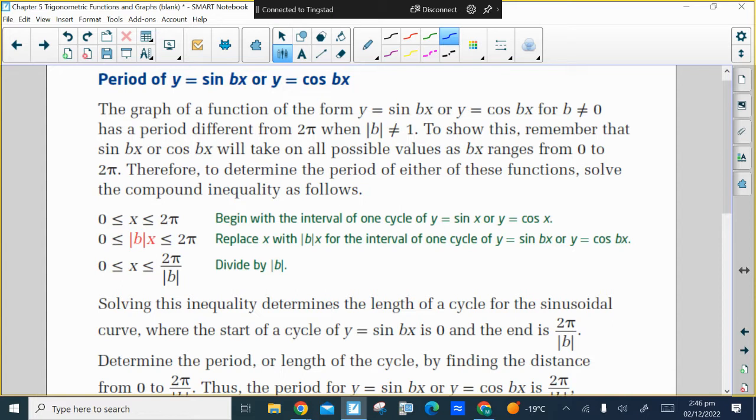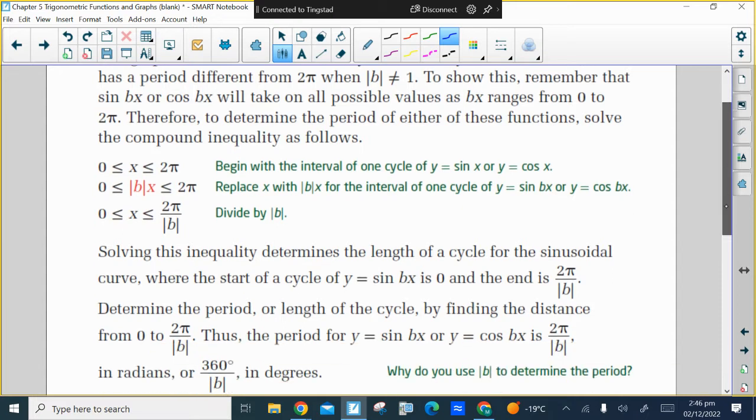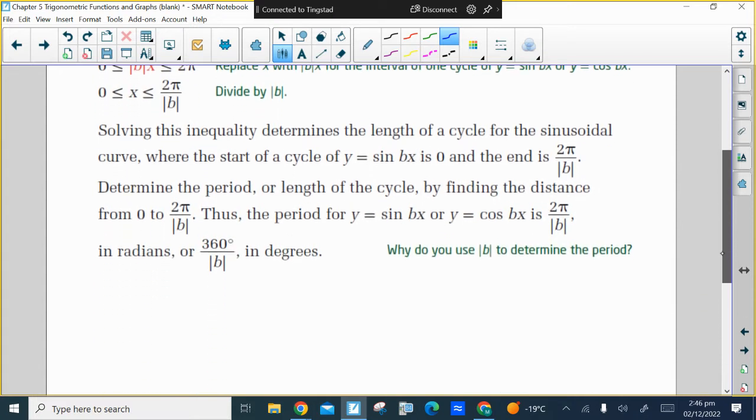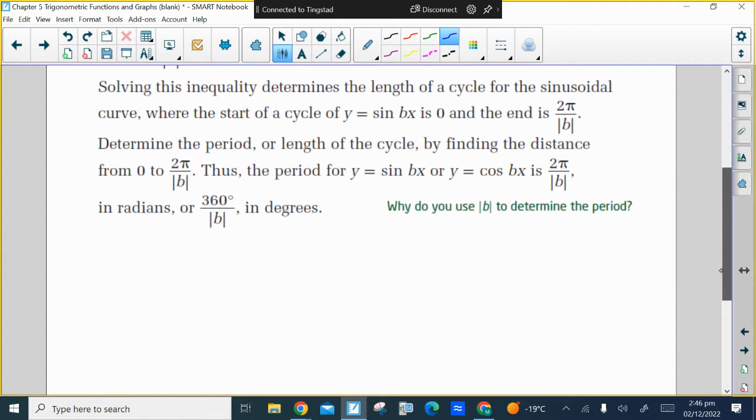So when a b value is introduced into a sine or cosine function, the period will change. It's going to be horizontally stretched. To find the new period, you can multiply the old period of 2 pi by 1 over b, or divide it by b. They use the absolute value symbol there because when b is negative, it causes a reflection over the y-axis. So that's why the absolute value symbol is used. That's really what we need to remember.